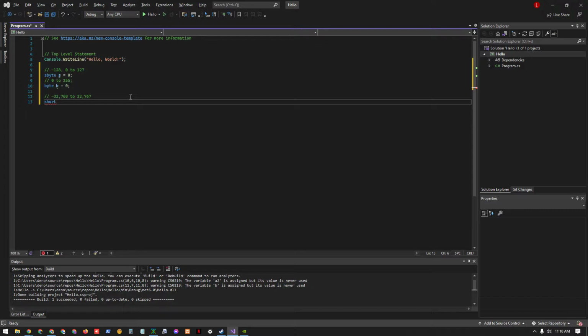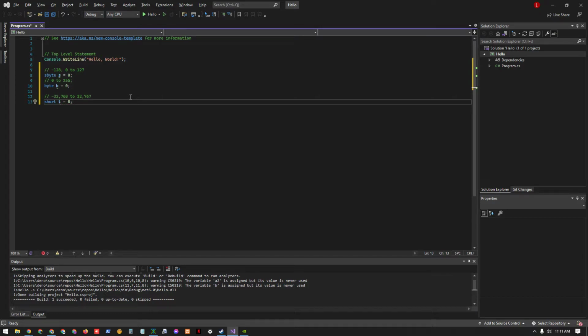So the short data type can hold values between these. So let's say t is equal to 0.